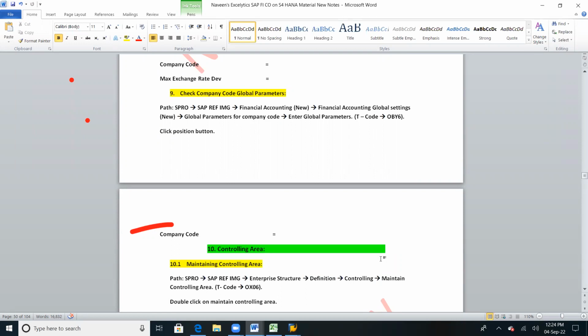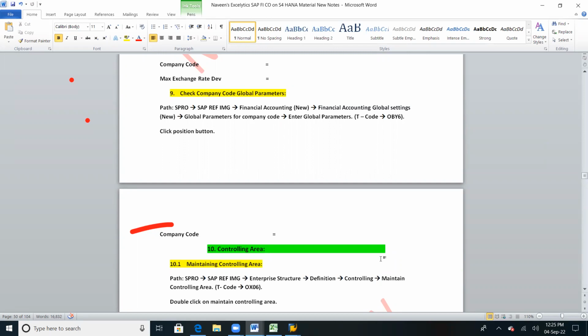Any other questions? So as of now, we have not entered into any submodules, AP, GL, AR, like that.